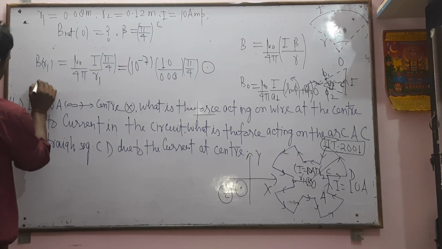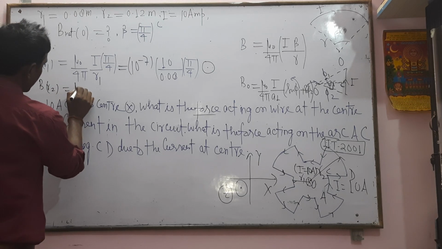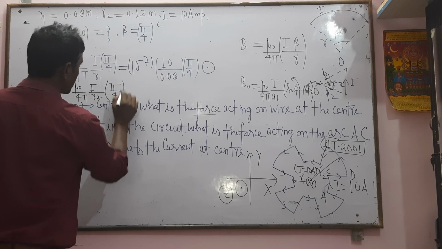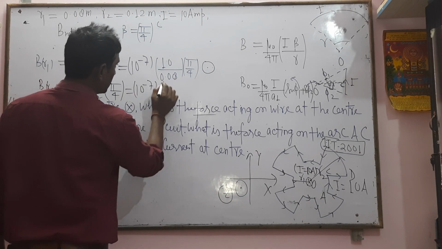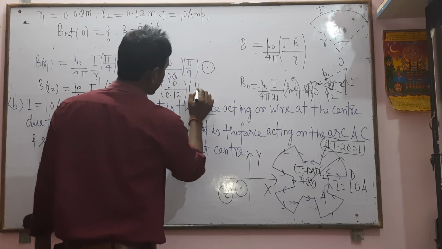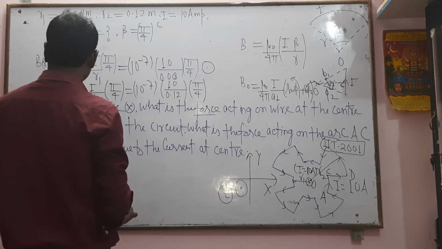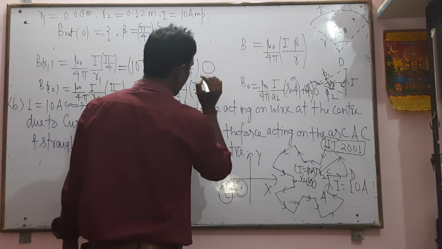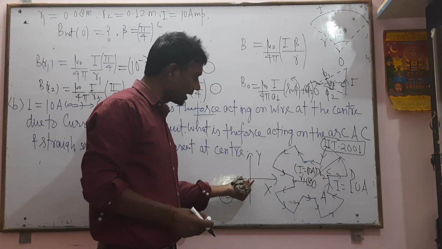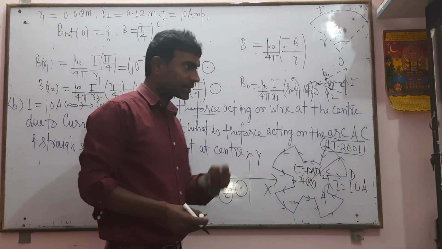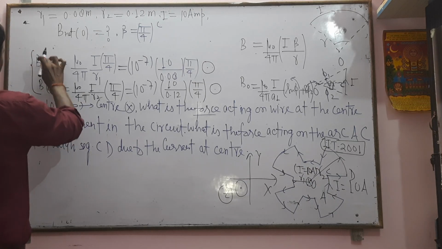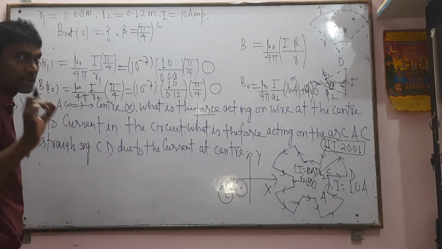Similarly, the magnetic field due to radius R2 equals mu naught by 4 pi, I divided by R2, into pi by 4, equal to 10 raised to minus 7 into current I divided by radius R2, where R2 is 0.12 meter, into pi by 4. The magnetic field due to R2 is vertically upward, meaning if this plane is kept in the xy plane, the direction will be along the plus z axis, just outward. So the directions due to r1 and r2 will be the same, but the net due to r1 is 4 times, because there are four segments here.